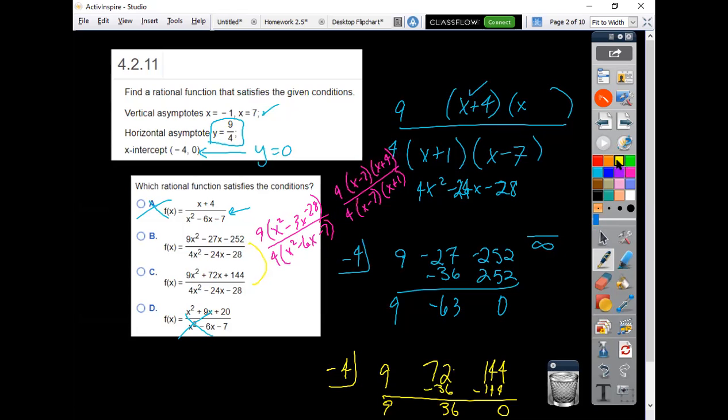So a problem here is because these x minus 7s cancel, that's actually not a vertical asymptote. When this happens, because the graph is going to be determined from these other parts that are left, it's just that x cannot be 7, so that is a hole, not a vertical asymptote. So that's kind of a lot to look for, but there's a lot of things to consider there. So that's the one we don't want. It needs to be the one, C. Lots of stuff to consider when you're working with these problems that deal with all of the asymptotes and the rational functions.